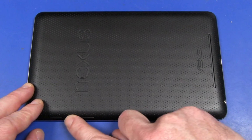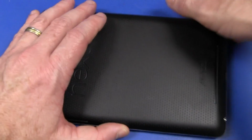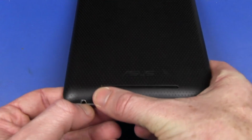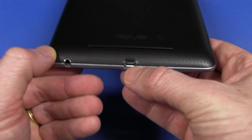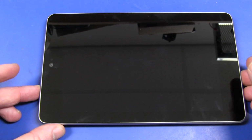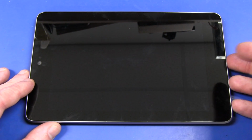We've got what looks like a volume up down button here. It looks like a power button, one speaker over here, and we've got a standard 3.5 millimeter headphone jack and micro USB. Beautiful, because everything's standardized on micro USB these days. And of course on the front we've got our front facing camera, 1.2 megapixels, and a sensor by the looks of it, ambient light or some other sensor. As for sensors inside, it's fully equipped. It's got GPS, accelerometer, magnetometer, and a gyroscope.